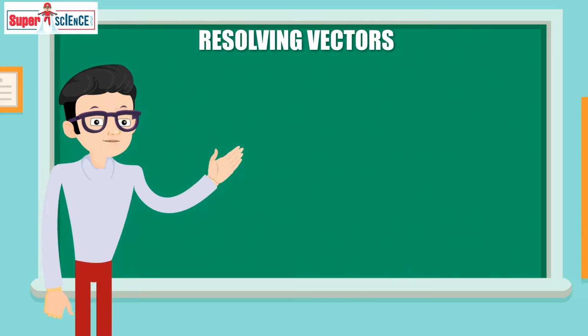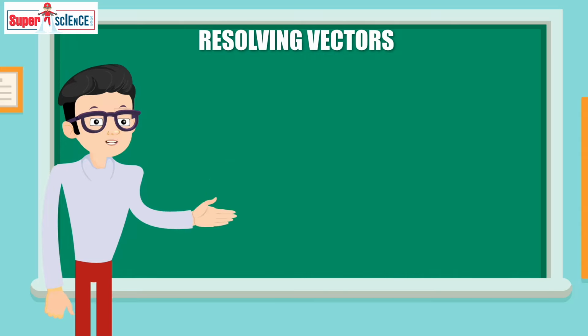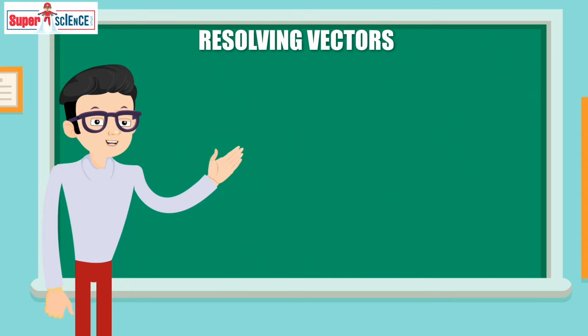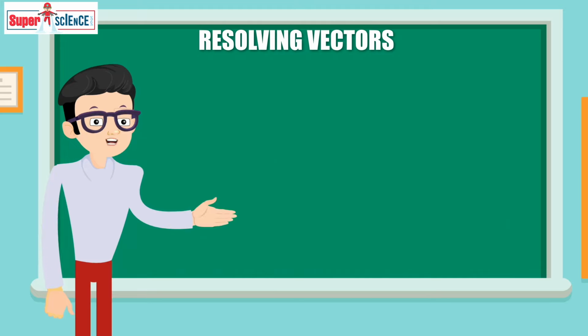Last week we talked about resultant vectors. This week we turn that on its head with another elusive concept called resolving vectors. Resolving vectors is a really simple concept that can help you understand how things move and solve the most complicated of questions. So how exactly do you resolve vectors?